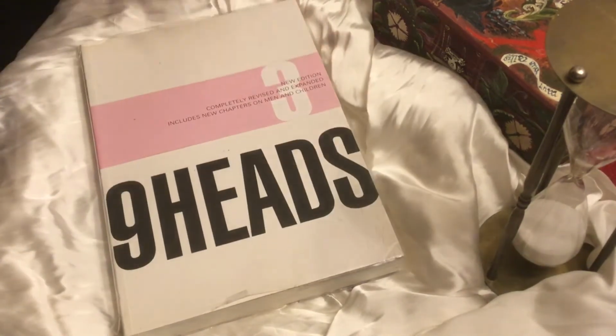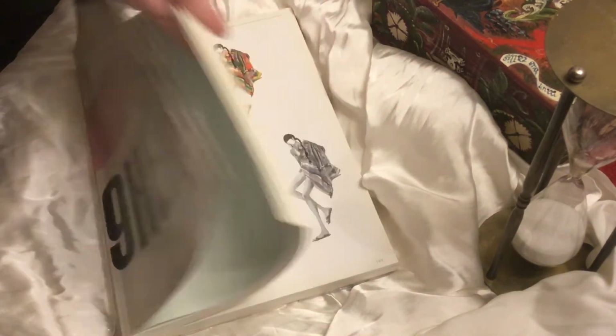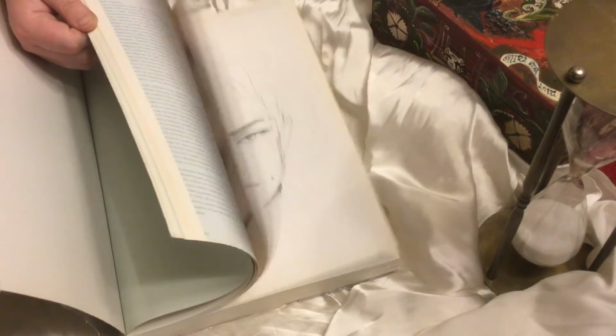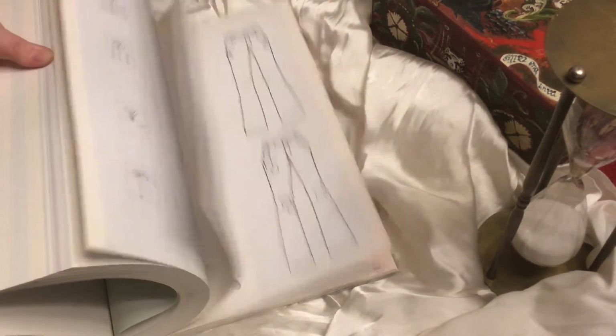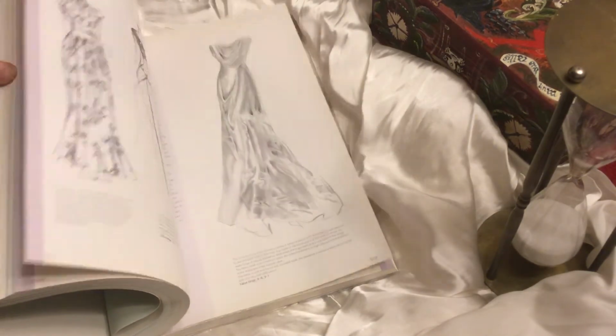There is an extra head of length in the legs to make it look as though you are looking up at the figure as though they're on a catwalk. That's why they have the elongated figure. If you're into more theatrical drawing, you'll notice that more of the figures are 8 heads high due to looking down at the figure, which is the main difference really between the two. That being said, most of the principles that are in here can be easily applied back and forth.